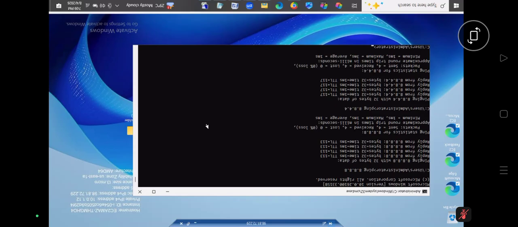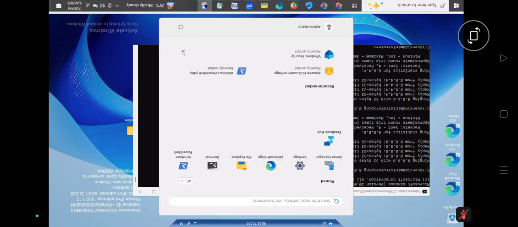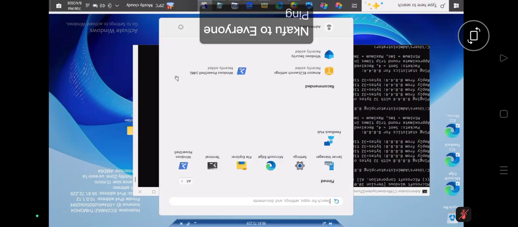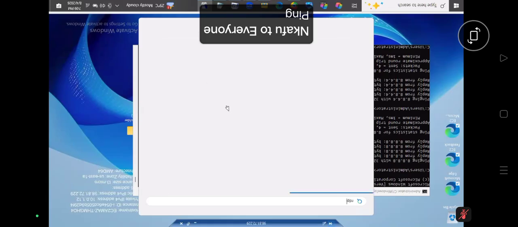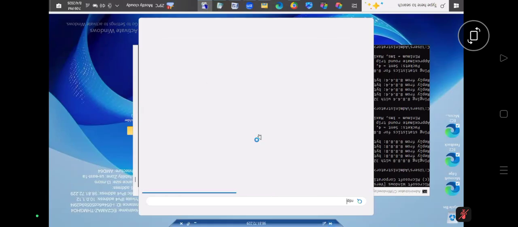Okay. So now I'm trying to accessing private instance into this public instance. Okay. How to access the private instance into public instance? Open that start menu, right? Here type RDP. Type RDP. Okay. Remote desktop protocol.